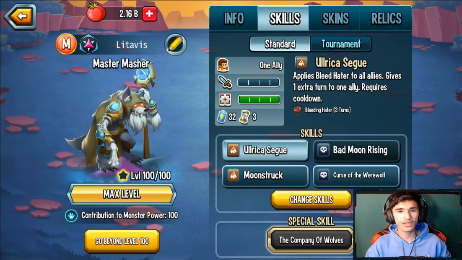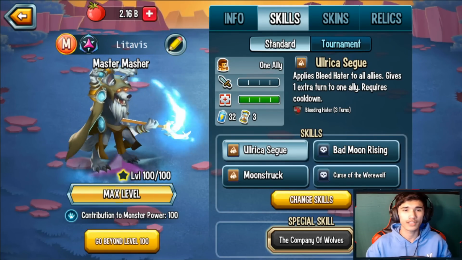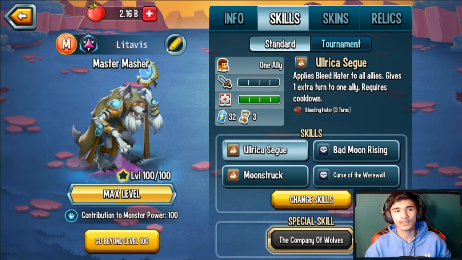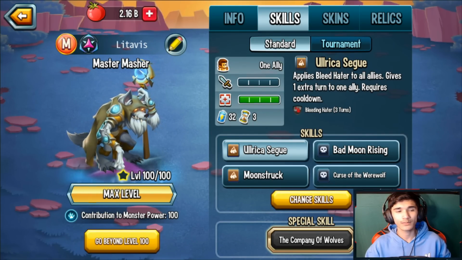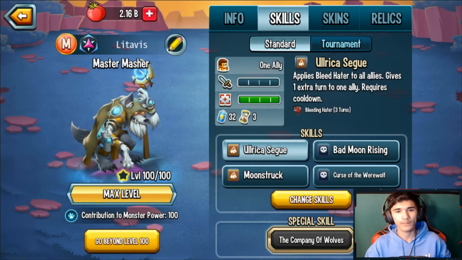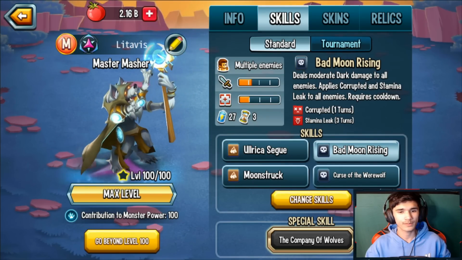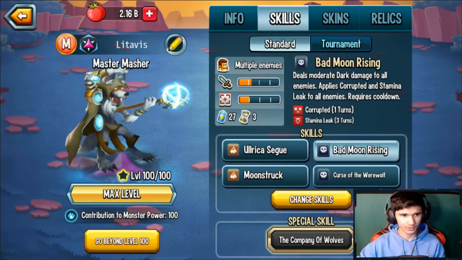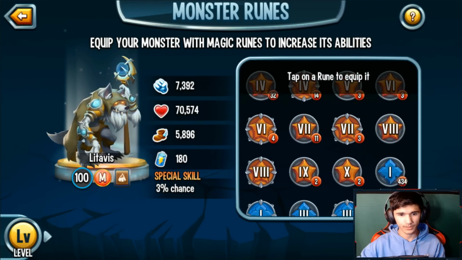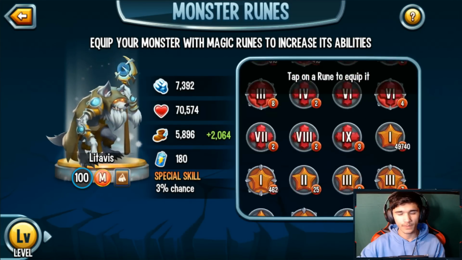Now here's the thing, if you're going to run this monster with another monster, for example an attacker would be nice. If you could apply bleeding to the enemies, this monster works perfectly. You could run this monster and it'll be great. I might actually run full speed on him. So overall, this monster is a control, meaning you'll have to equip full speed runes on this monster. And I have 2 level 10s that I could equip right now.